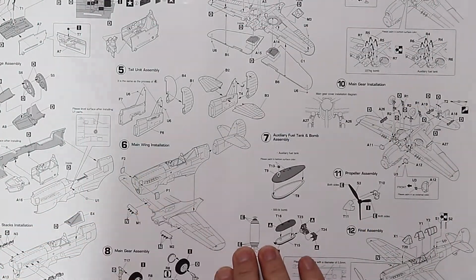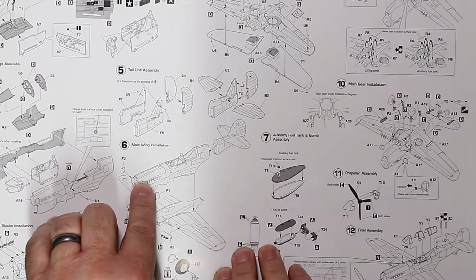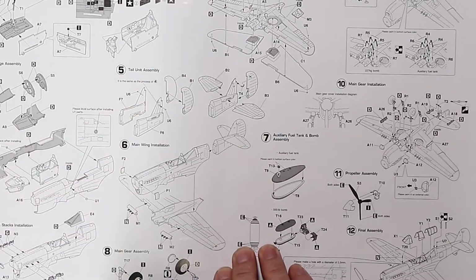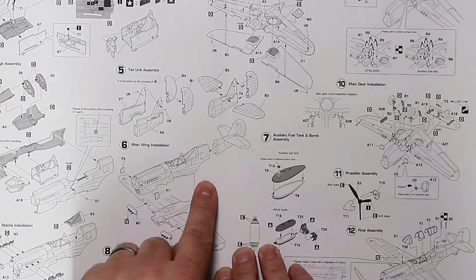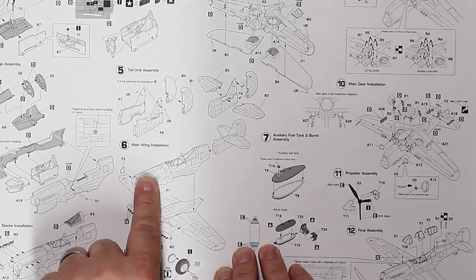So taking a quick look at the instruction book to point out the opening statement that this kit has a bit of a challenging fit. And as you can see, Hasegawa have split the tool to try and coax out as many variants of the P-40 as they can, the long tail, short tail, etc. So what we'll do is employ the usual method here and build up two complete fuselage halves.